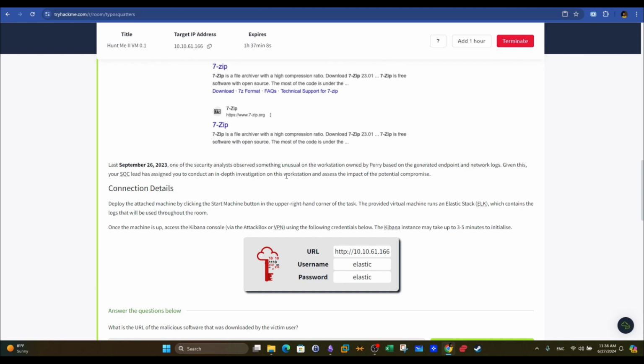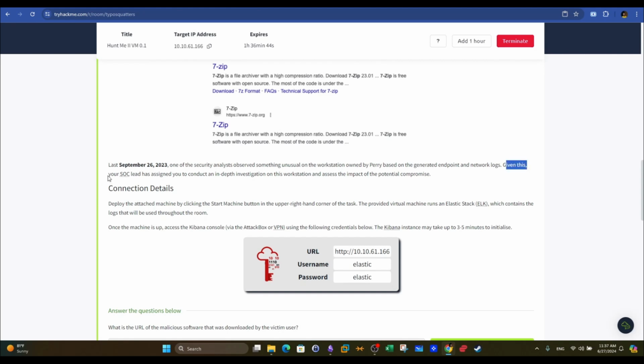But luckily, due to our SOC, we were able to discover something unusual on the workstation owned by Perry, based on the generated endpoint and network logs. That's what the SOC does. They examine network and endpoint logs from time to time, in a collective manner, but they would do that every day for all the real-time logs.